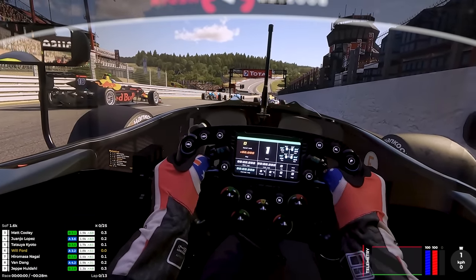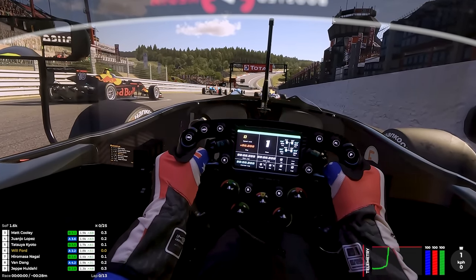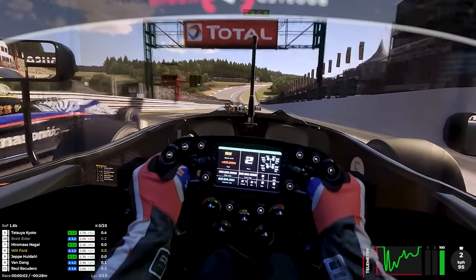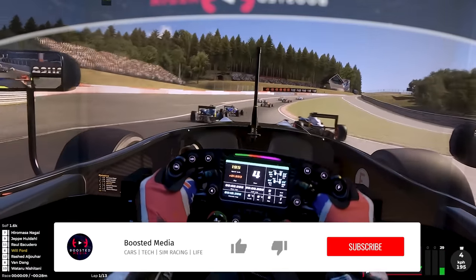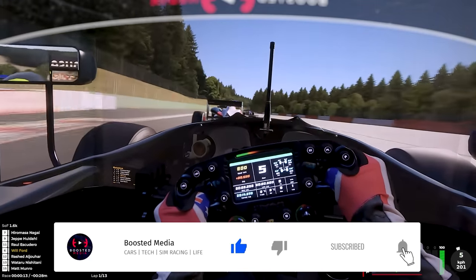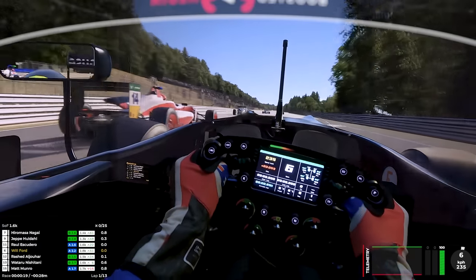P6. All right, here we go. Try not to screw up the start. Okay, mate, get ready. Relax. Go, go, go. Bit of wheel spin. Not ideal, but we're okay. Had to back out of the throttle there a little bit too. Really not ideal getting wheel spin off the start, but we're okay.